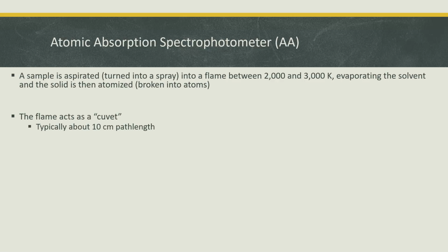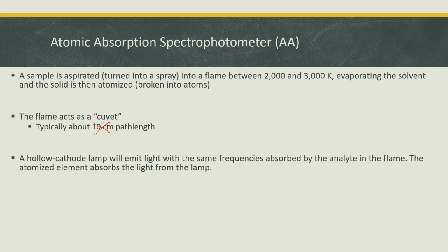So we don't use an official cuvette. The cuvette is the flame. Okay. And the flame is about 10 centimeters long. But the thing with flames is they're not consistently sized all the time. So we're not going to measure the distance of the flame. So this 10 centimeters, you will never use that as a calculation in anything. So if you use 10 centimeters in any part of this lab, you're doing it wrong.